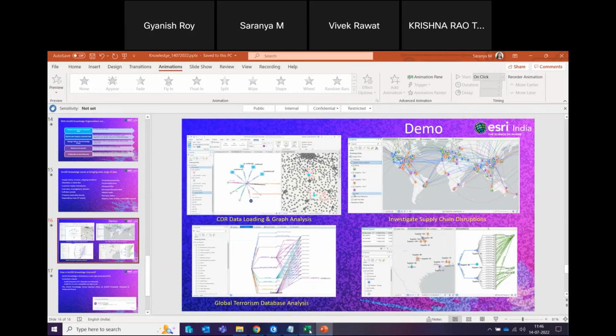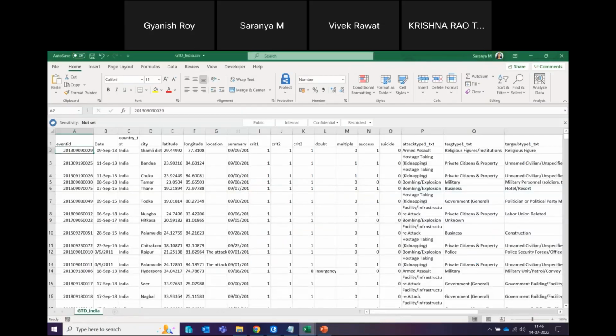Now let's move on to the last demonstration, which is the Global Terrorism Database. This database has information about the terror activities that are happening worldwide since the 1970s. Here we have information like event ID.